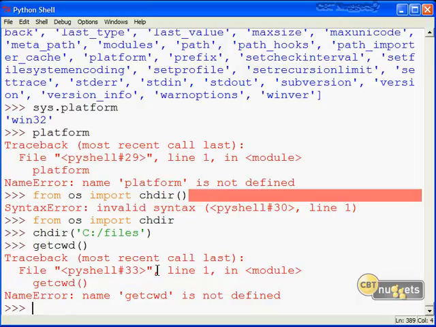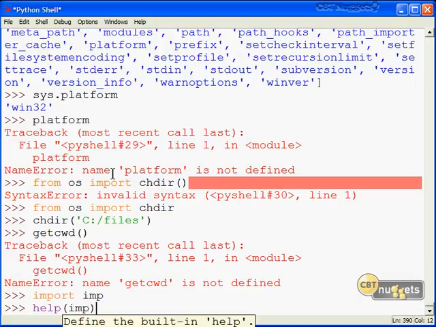Now, here's another trick that I think you'll like a lot. Oftentimes, when you're developing your Python programs, you're working interactively in, say, the IDLE or Python shell environment, and you need to reload a Python script file that you've been working on, or you just want to reload a module into the current, what you see here, an interactive session. The way you can reload a module in Python is you first need to import the imp module itself.